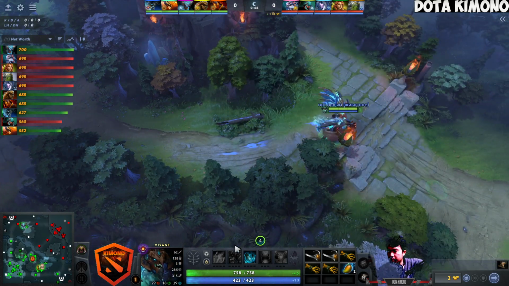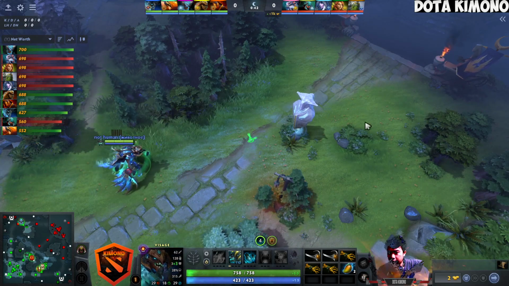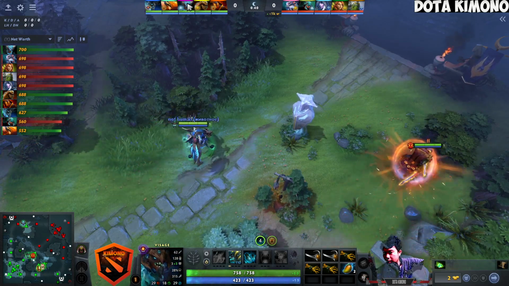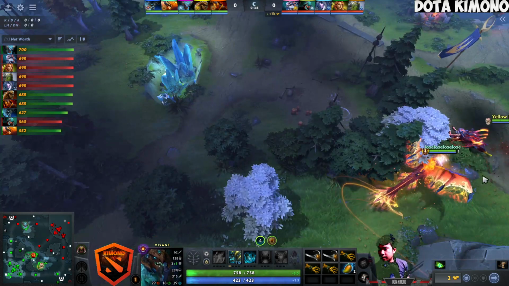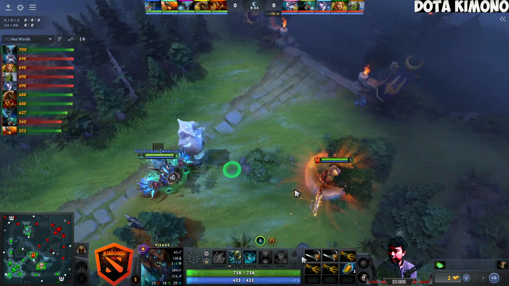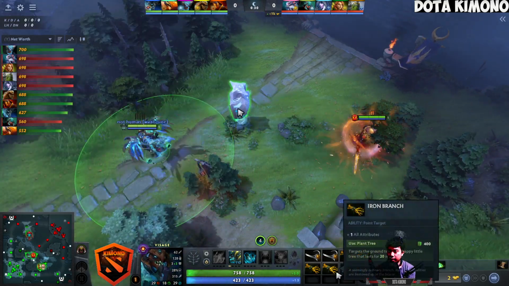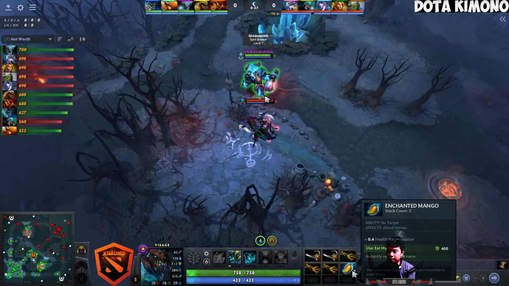Okay guys, the name of the professional player is 33, and the hero used is Visage, the Offlaner perspective. Okay, let's go. The first item is Visage's sorcery boots, then iron branch and an enchanted mango.